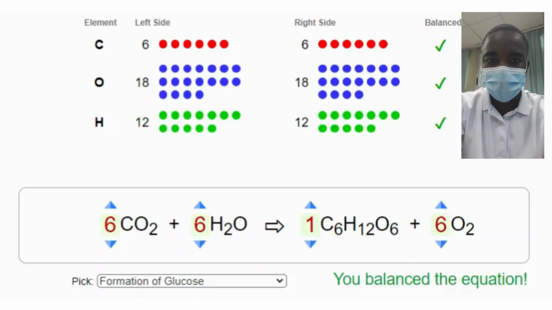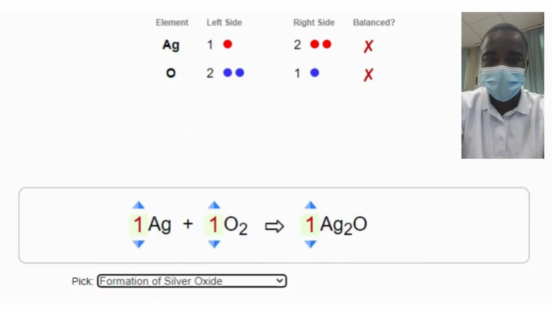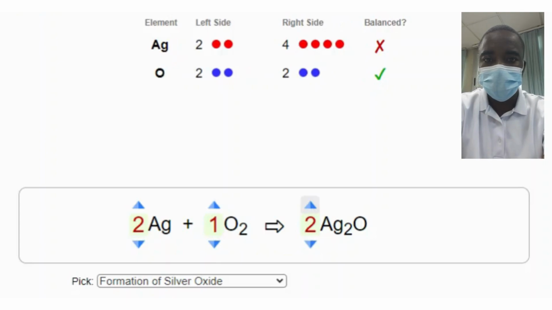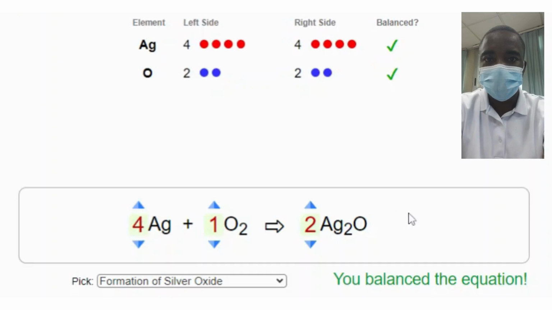The chemical equations simulation helps students understand the importance of chemical reactions in various industries. Chemical industries rely on chemical reactions to produce a wide range of products, from pharmaceuticals and fertilizers to plastics and fuels. By exploring the balancing of chemical equations, students can appreciate the role of chemistry in industrial processes and the development of new technologies. The simulation provides an interactive platform where students can actively engage with the concept of chemical reactions. By tapping the up or down arrows to adjust the number of molecules and balance chemical equations, students can gain a deeper understanding of the principles governing chemical transformations.